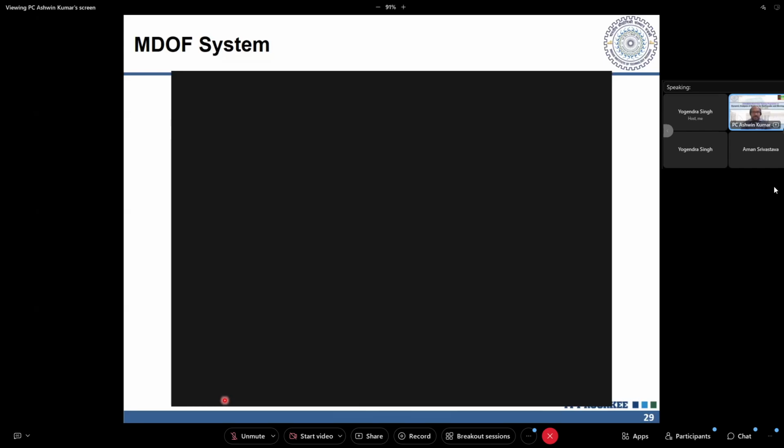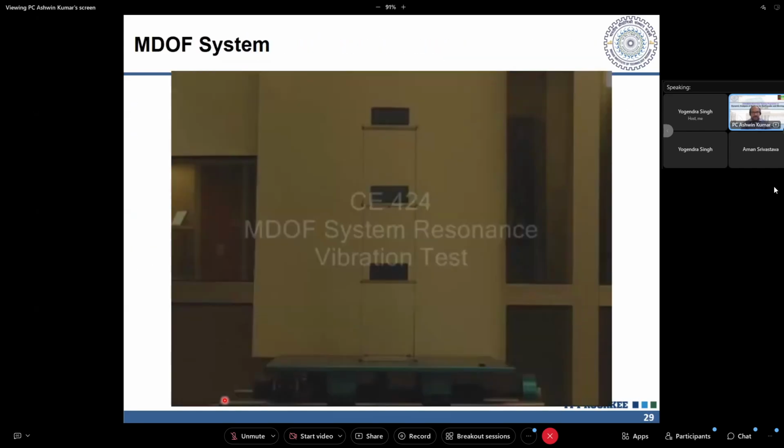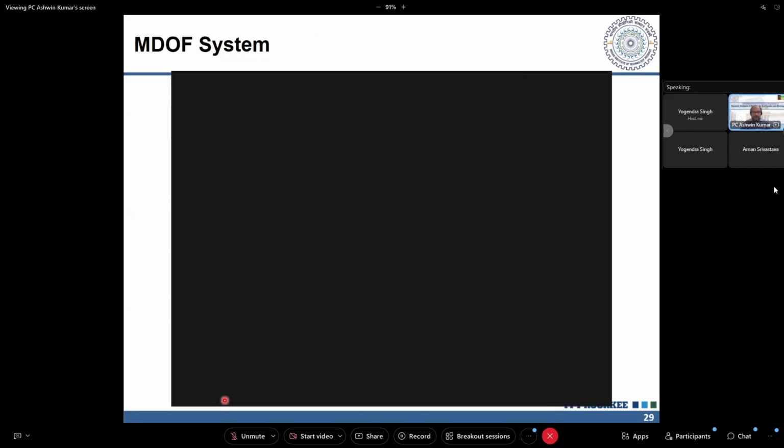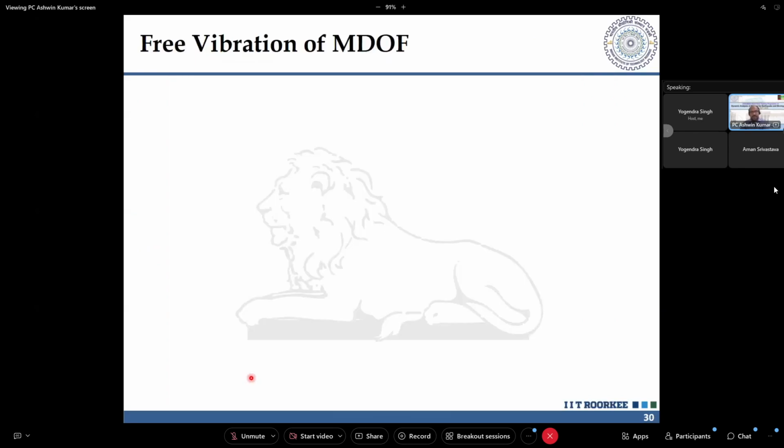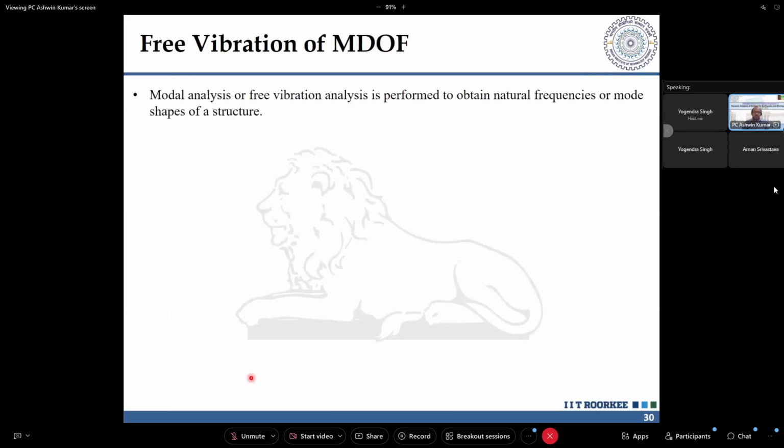I'll stop the video here because it's a long video. I'll pause it here and then talk to you. What you saw, that image is not coming, but imagine what I'm saying. On top of that shake table there were three masses kept one on top of the other. It looks like a three-story structure, or a structure wherein the masses are lumped at three levels. Rather than talking about buildings, it's a structure. It can be a pier also, where the masses are lumped at three levels.